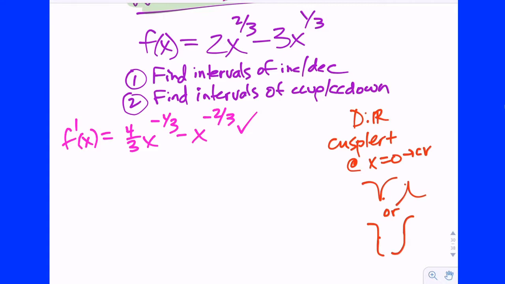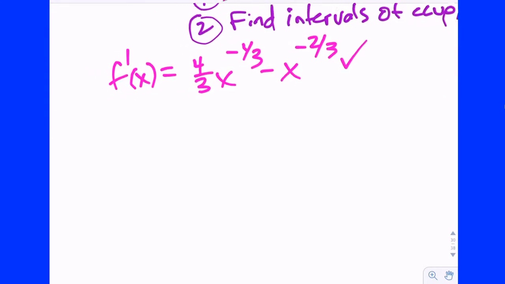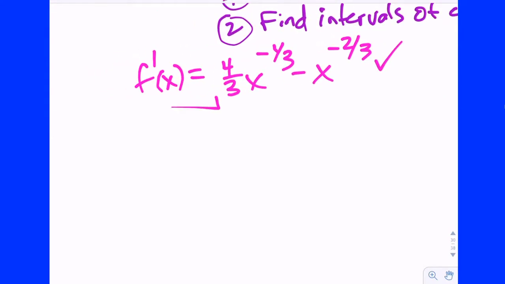Pretty easy. Now to get that into a more useful version of f prime, one we can easily find zeros of and see where it's undefined, as well as plug back into to get sign changes, we want it to be a single term. There are two ways to do that, and I'm going to do it both ways. The first way is factoring out least powers, which is the way I did it in class, the way I encouraged you to do it.